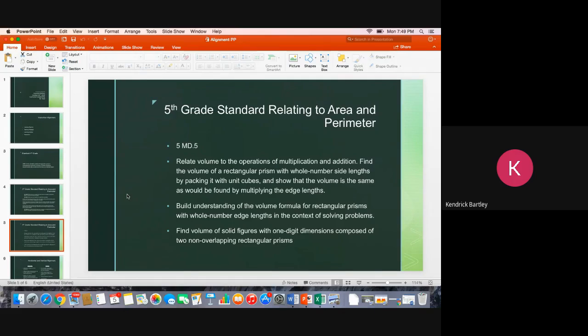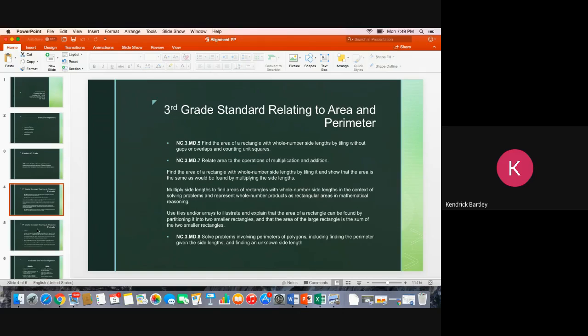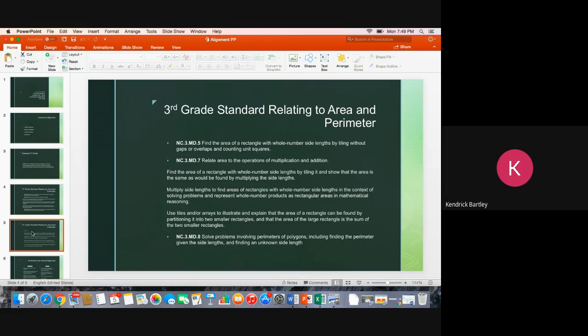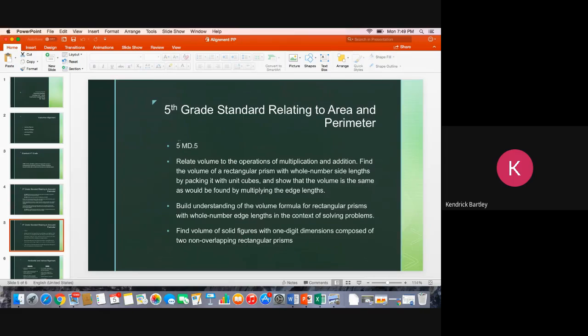And according to our 5th grade teachers, it gets harder. And the students struggle more in 5th grade with area and perimeter, according to the data that I have witnessed at Deep Branch, the school that I actually teach at. In 4th grade, students have a tendency to do okay on area and perimeter. 3rd grade, they do okay, but in 5th grade, they really struggle with this standard because it is new. They have never done length times width times height, so it is a new concept that they must learn.